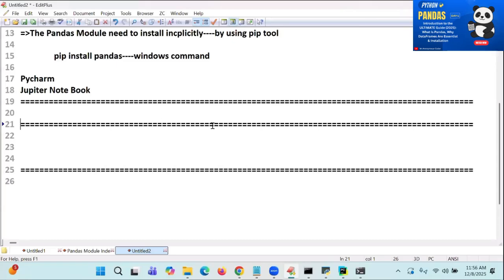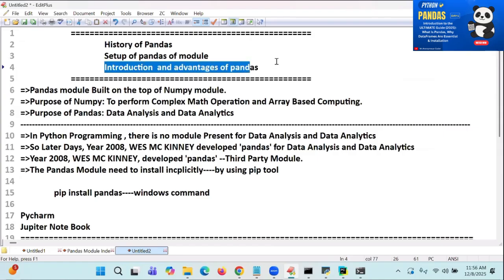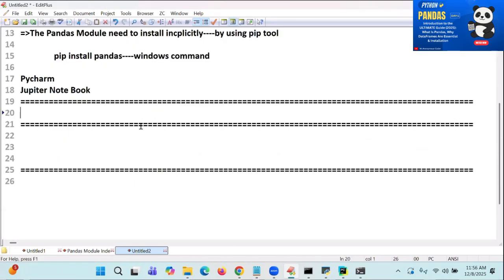What I am trying to say is, what will the first question be? Introduction and advantages of pandas. I already told you the introduction. Advantages of pandas I will explain. To understand these advantages, you need to start learning programming. See, for example, before NumPy, if I say advanced slicing, advanced indexing, will you understand? Before coding, at the beginning, if I say advanced indexing, advanced slicing, solve, det, inv, will you understand? No. After I explain, if I speak about the advantages, then you will understand.